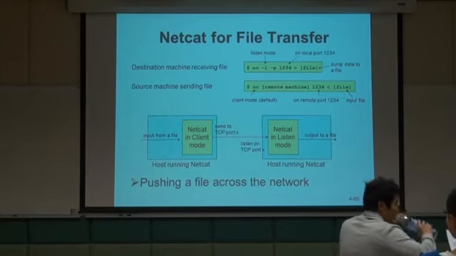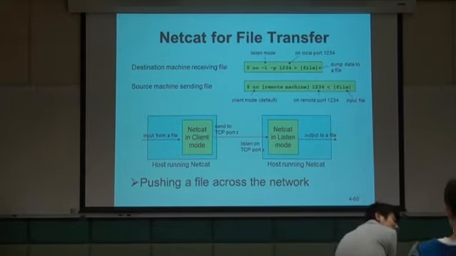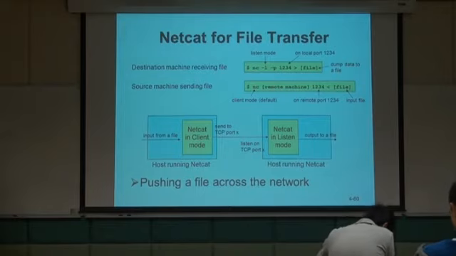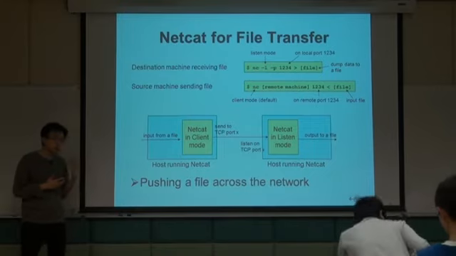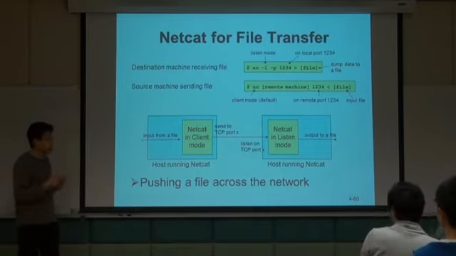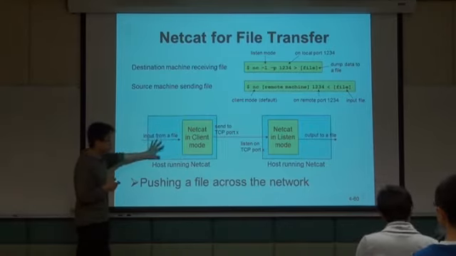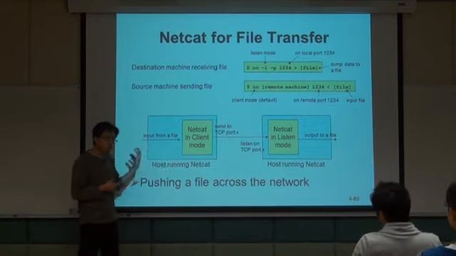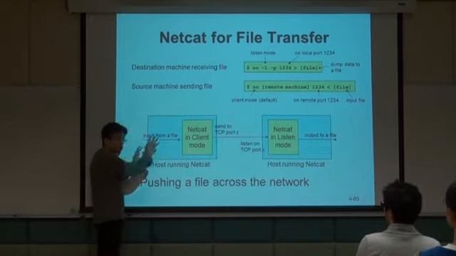Okay, why don't we continue? I just want to clarify a little bit about the use of netcat. Netcat basically is to send something over the network. Either you use the push approach or you use the pull approach. But you always send from one side to the other side. You always want to send the data from the left side to the right side. You can use the push mode or the pull mode, but the purpose is the same.